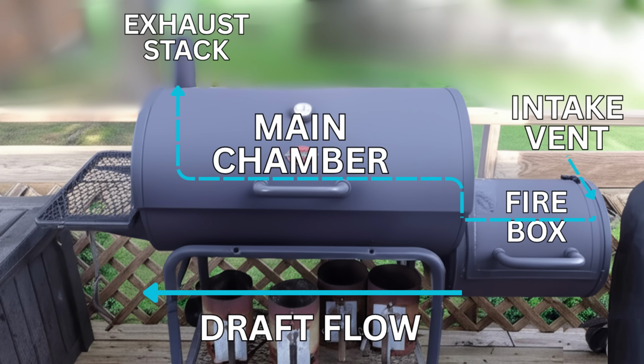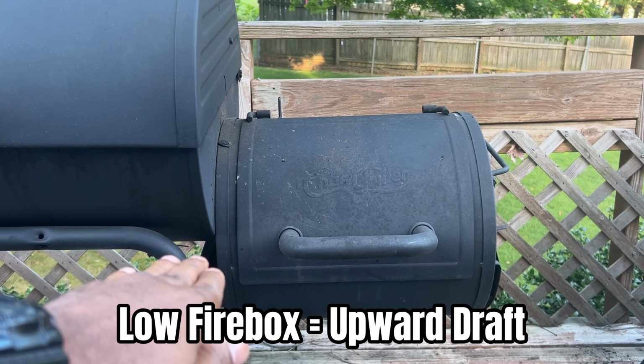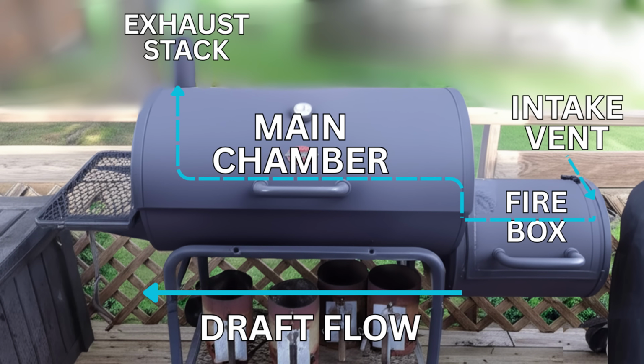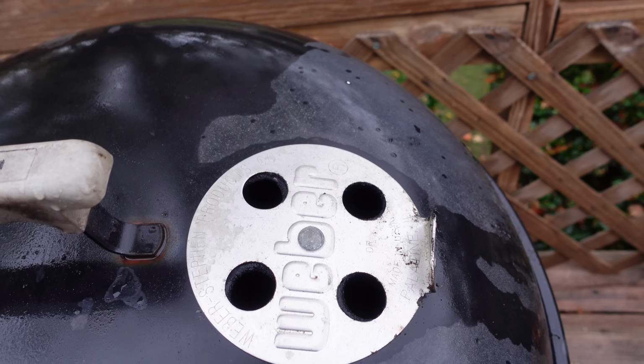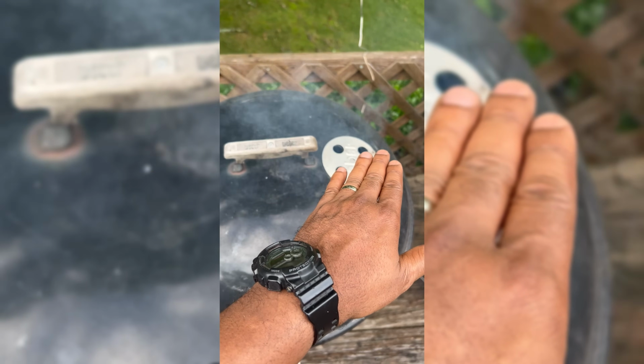The fire's in one box and the meat's in the main chamber, and because the fire box sits lower, the chimney exhaust stack pulls smoke up and across, giving you fresh smoke in and out of the main chamber. But kettle grills don't flow like an offset. Even with wide open vents, the smoke moves slower and stays closer to the meat. That's not a bad thing, but it does mean the smoke is going to behave a bit differently.